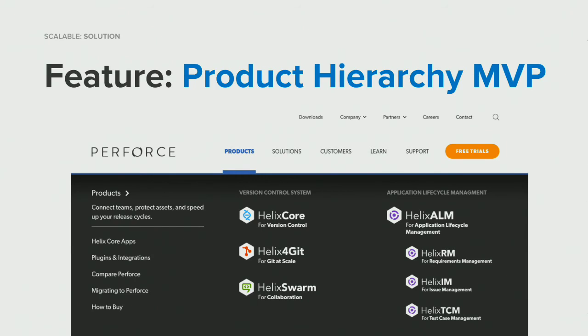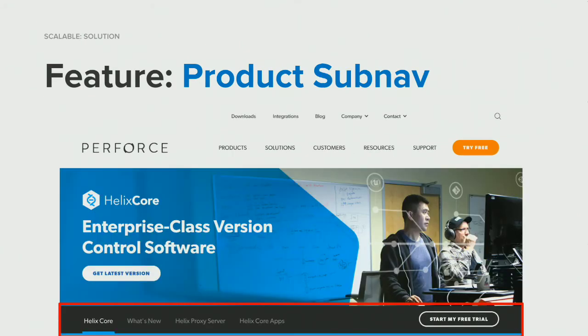So this is just a screenshot of the main navigation at launch. We can see our top-level nav items, and we have all of our products, Helix Core, Helix Forget, Helix ALM, in the navigation. We decided to use the main navigation, the main menu in Drupal, as the source of all of the content relationships on the site. So we have products and subpages, which in the next slide we can see in this red box. All of the products have landing pages, and they behaved like microsites. And then the pages in the subnav beneath are just the items that were in the main menu below that main navigation item.